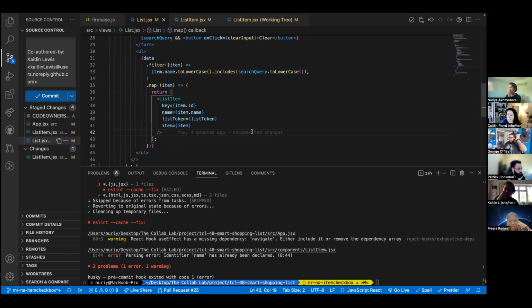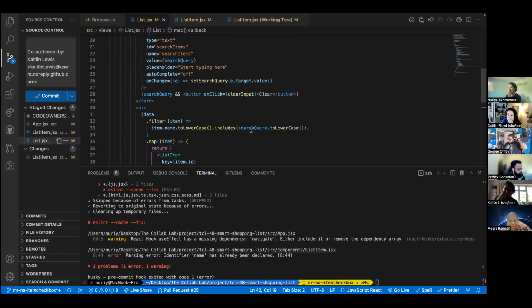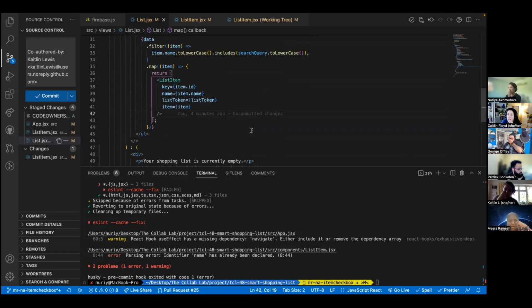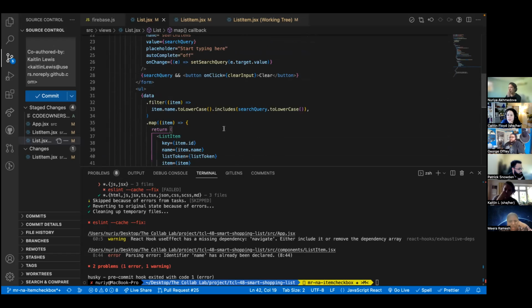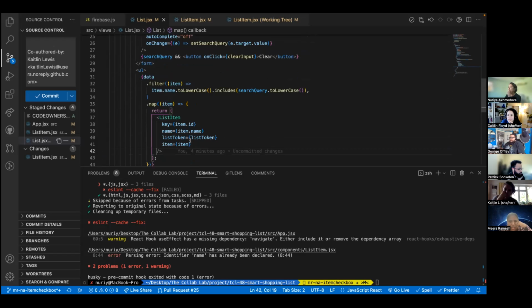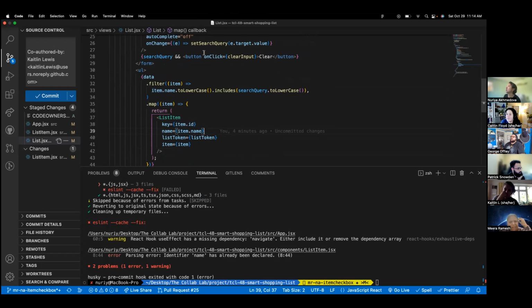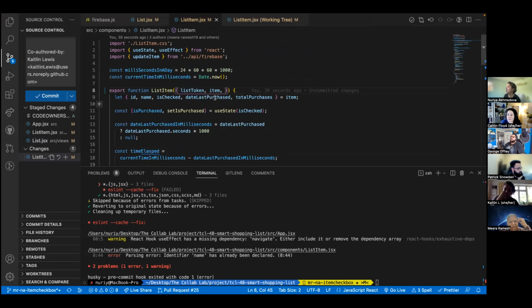Yeah. Where is it? Patrick is talking about, I think, list item.jsx. Yeah, it's in list item.jsx. So should I just put a name? Oh, not there, Nuria. It's in this file, list item.